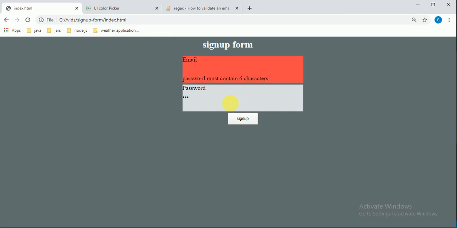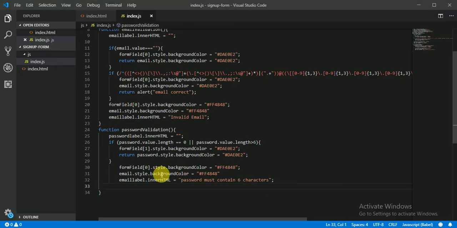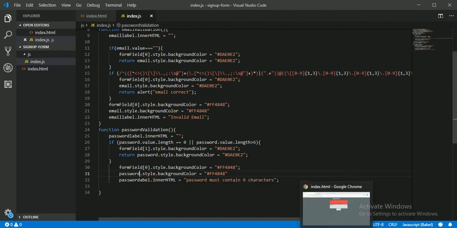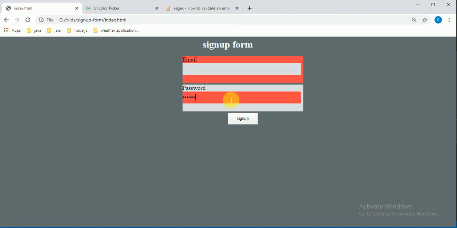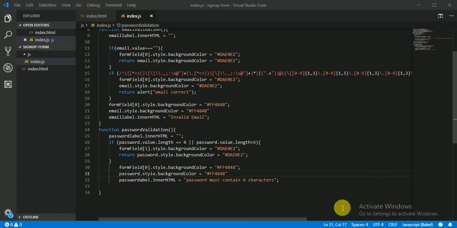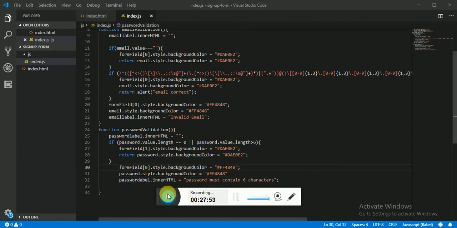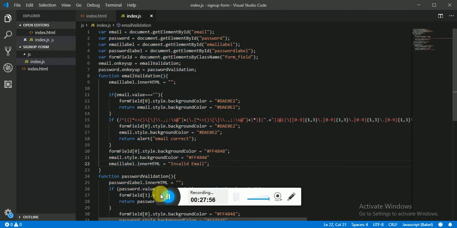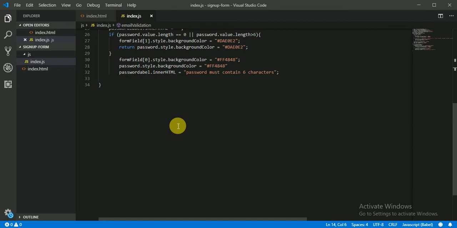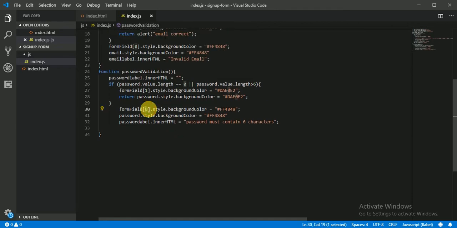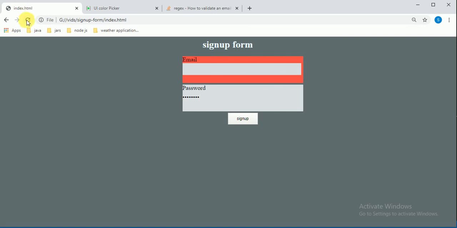So if I write here password, I am giving this email label, so you have to write here password label. This is the disadvantage of copying and pasting code. You have to write everything as a beginner. So here password, I hope I did it right. Here something is working differently. Now let's see what is not working. Here this is 1. Now let's go again.